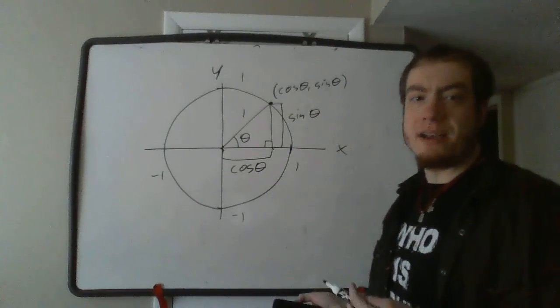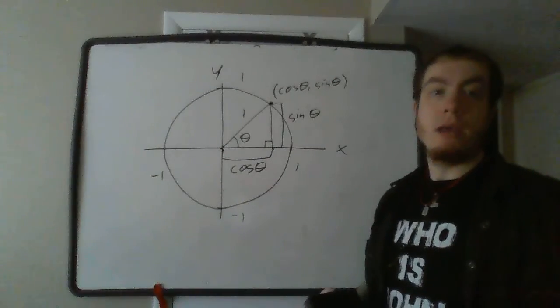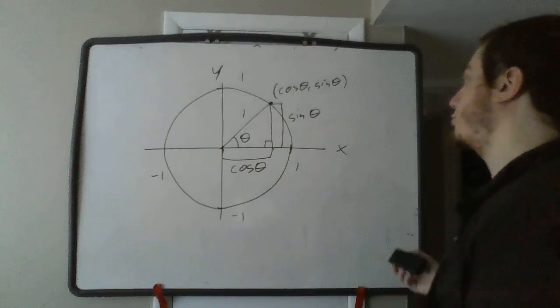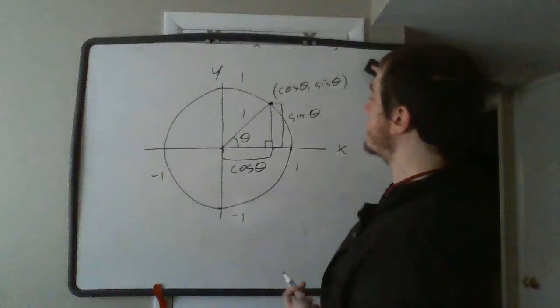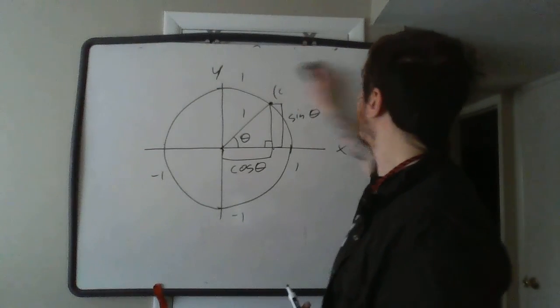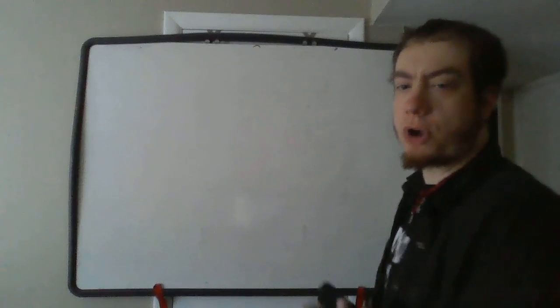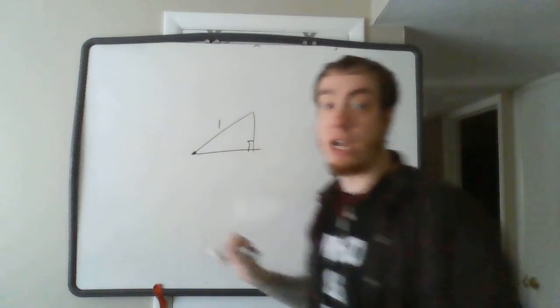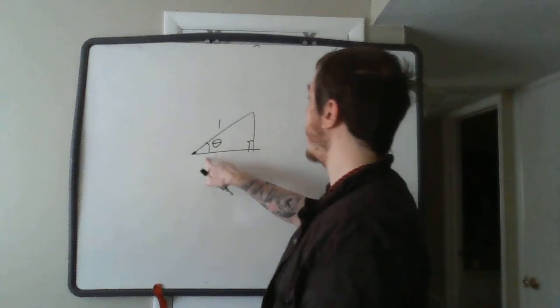But what if we had a different triangle? What if the triangle doesn't have a hypotenuse of length 1? Because in general, we want to deal with triangles that have all kinds of dimensions possibly. Well, here's what we can do for that. And let me erase this and start drawing a new picture here. I'm going to start off with a right triangle whose hypotenuse does have a length of 1. And we will put an angle theta here.